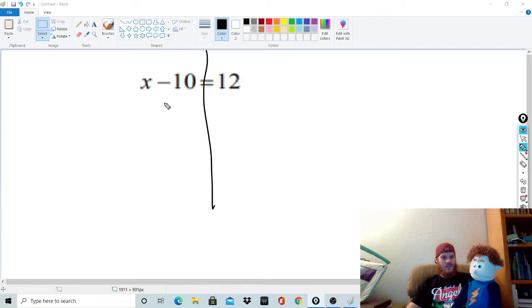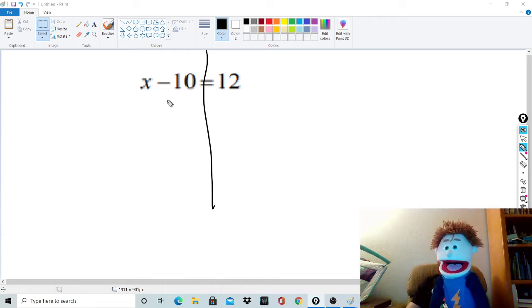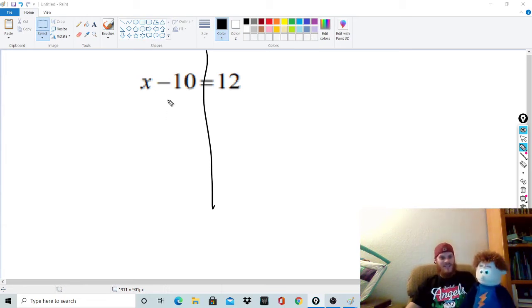Are you sure? Oh, wait. It's a negative 10. So you add 10? You would add 10. You're right. That's how I'm going to turn this into 0. A negative 10 plus 10. That's how I get rid of it. Oh. And I have to do the same thing on both sides, right? Yeah, so add 10 on the other side too.